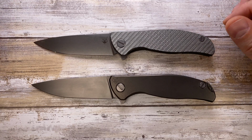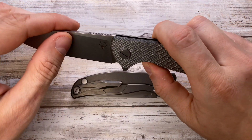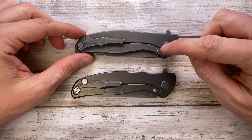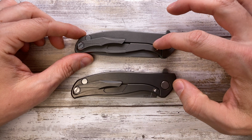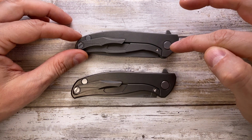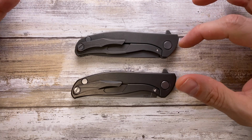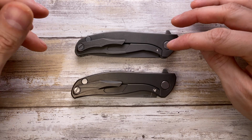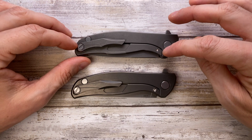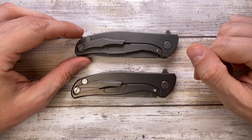They're both frame locks, and they both are sporting a beautiful stainless steel lock insert to eliminate actually lock stick, because you have a titanium frame lock. So the lock is made out of titanium, of course, and it's making contact with the tang of the blade, which is steel, which is harder. Therefore, it's creating a lock stick if you don't place another piece of steel to make contact with the tang of the blade. So beautifully executed in this case.